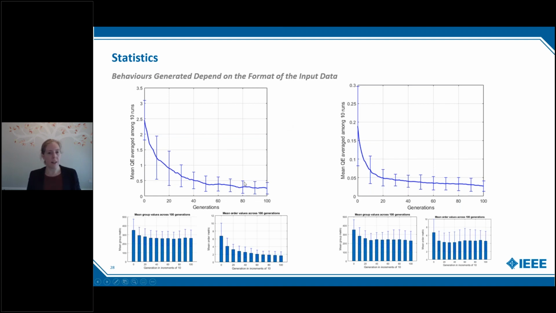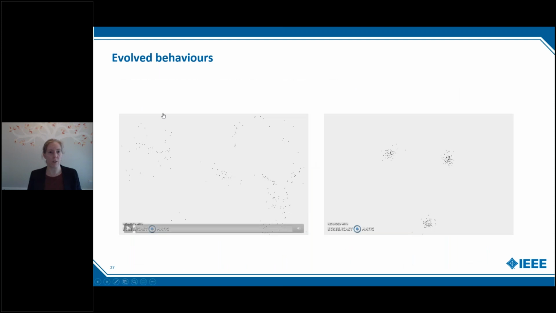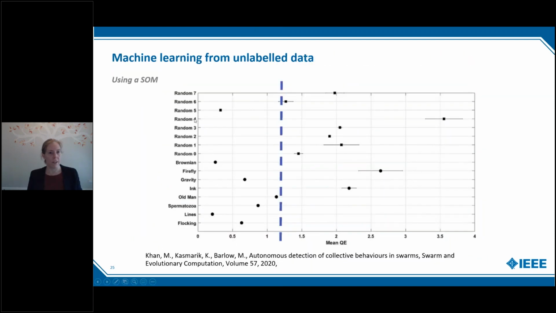One thing that we did find is that the behaviors in these later generations had lost a lot of the diversity that we saw in the earlier generations. And certainly there is a piece of work to do on stopping criteria for the evolution. And we believe that that is linked to understanding the quantization error that provides a good trade-off between the different types of behaviours.